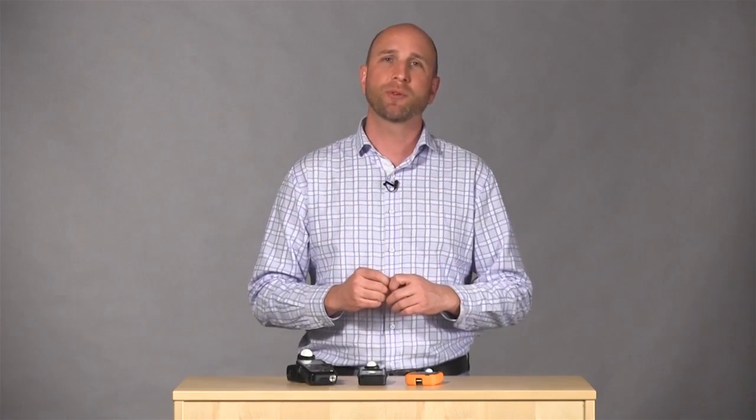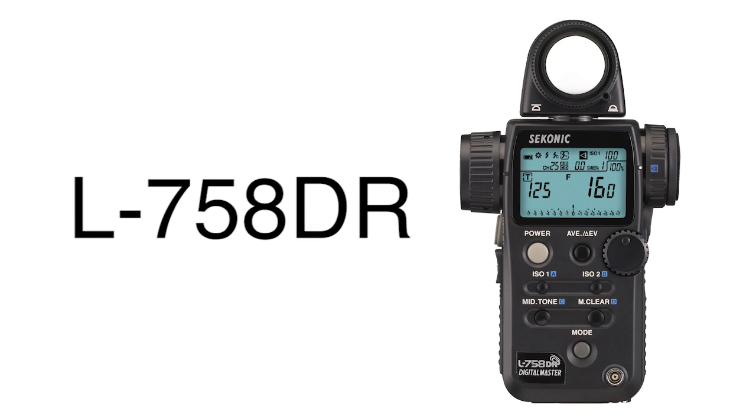Well, it's time for you to buy your first light meter, and Sekonic has a lot of light meters that are available. So in this video, we're going to explore some of the more popular meters that are specifically made for photographers. Well, let's start with Sekonic's top-of-the-line light meter. That's the L-758DR. It's the most advanced meter for still photography.